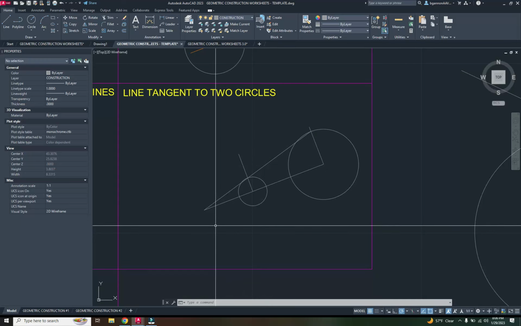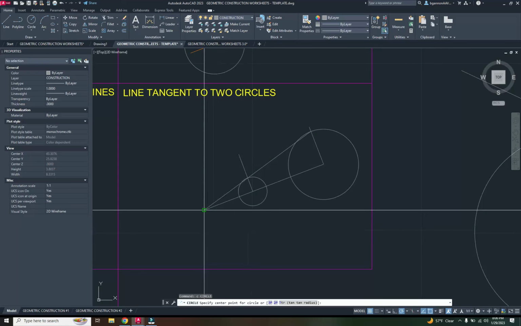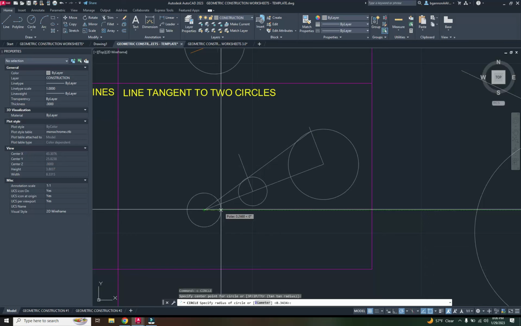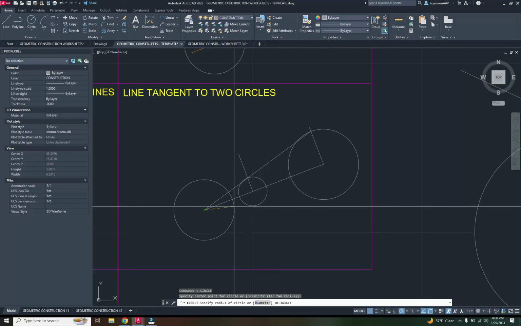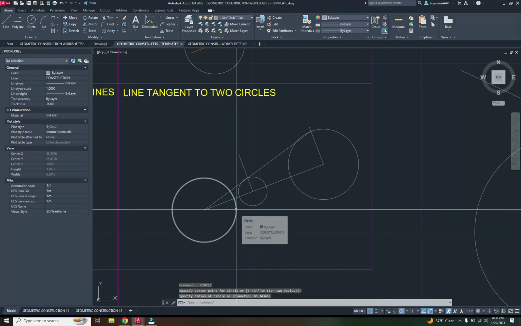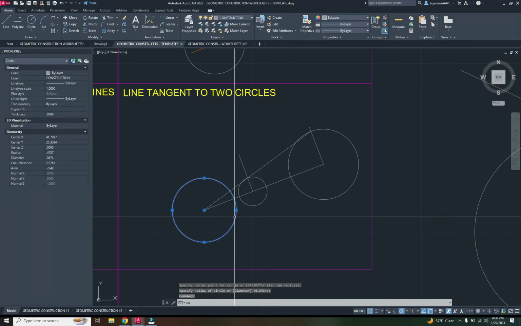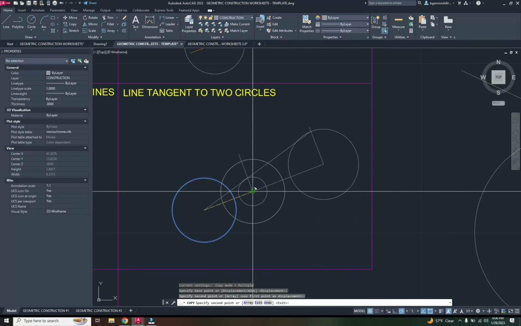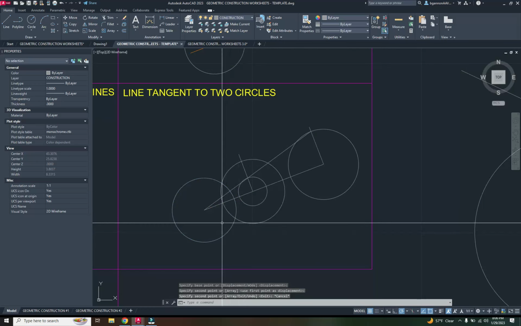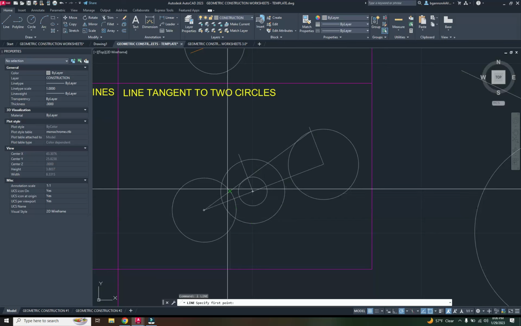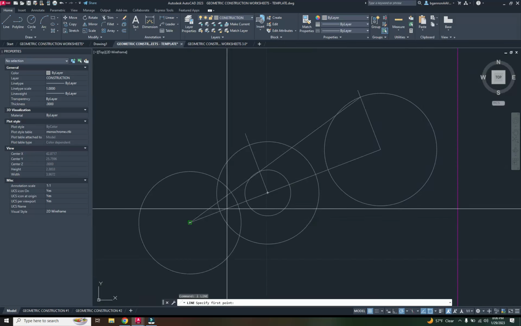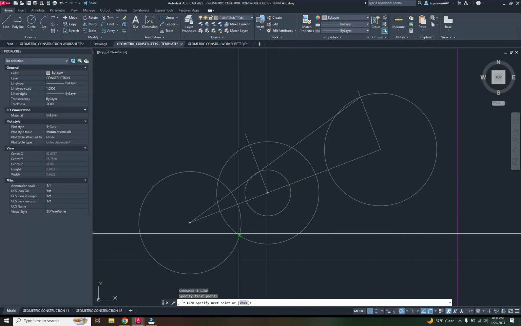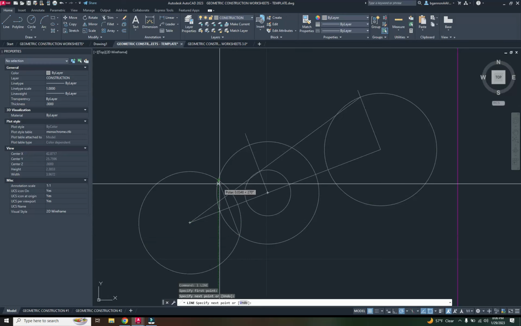Then I'm going to make a circle in here. So C for circle. And this is going to come across here. We're going to bring it right to about right there. Then I'm going to copy this here. So CO for copy. I'm going to copy it on that center point. And we're going to copy it back to our original circle center point right there. And then I want to bisect this line here. So I want to bisect this bottom line right here. So L for line, and bring this all the way up right there.